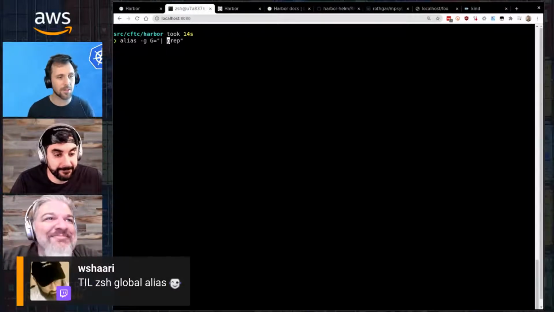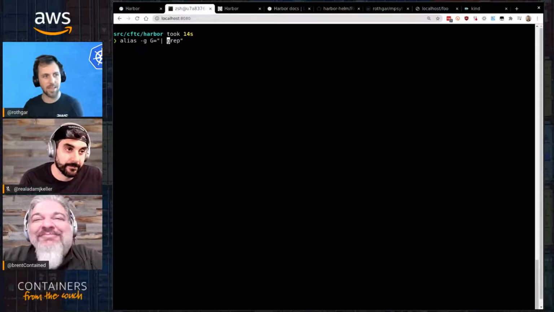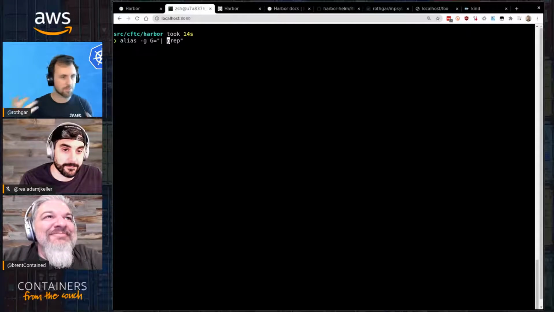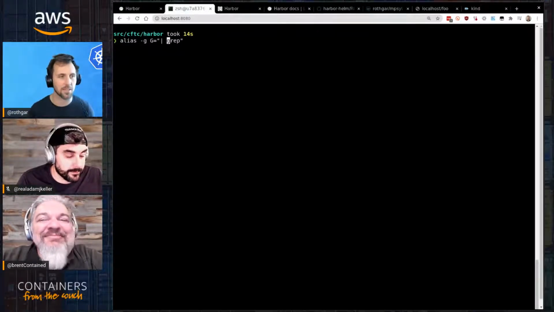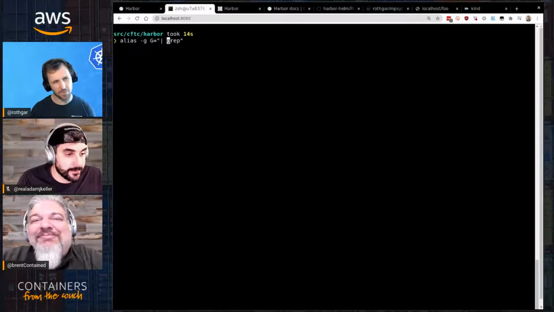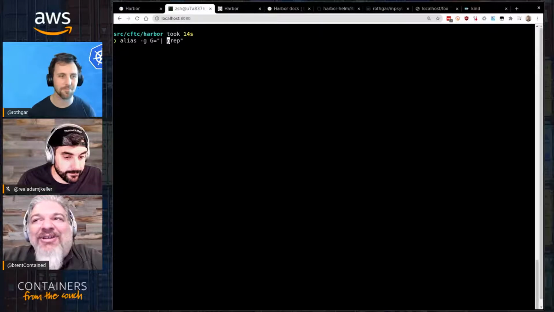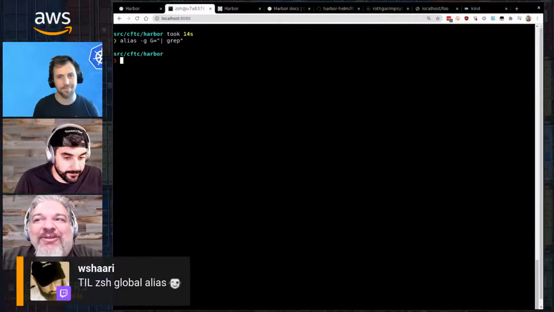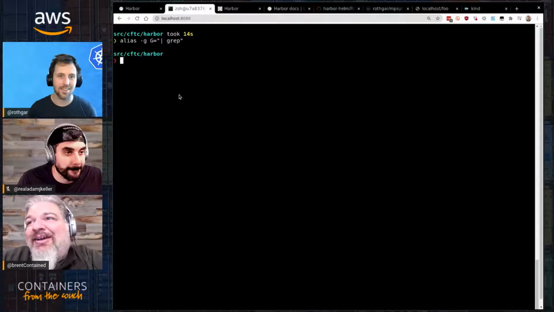They also have suffixes for aliases. So if you always type something and you want it to prepend something, you can have some character that'll type it up. So ZSH is a lot more flexible with some of those aliases that Bash doesn't have. I think Fish offers it, but I haven't used Fish enough to remember. I tried Fish and couldn't make the switch. It wouldn't stick for me. But I'm with you, W. Shari. Today I learned ZSH global aliases. That's news to me.